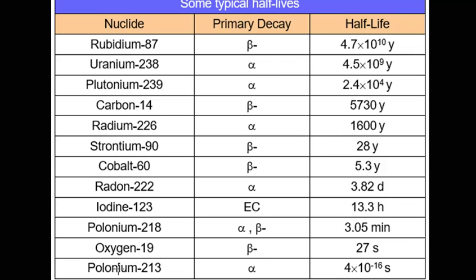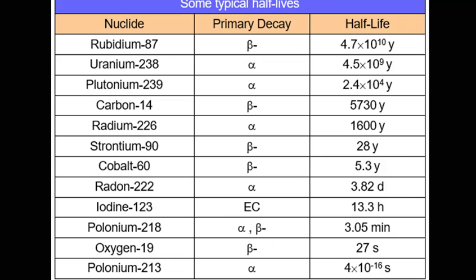We're talking about polonium, alpha decay, but it does it faster. You could have thousands of these things, millions of these things happen in the blink of an eye. So it decays very fast. I don't know what EC decay is. I was going to look that up and I forgot to, but it doesn't really matter. But there are different kinds of decays that these various ones go through. So I just put that up there for interest.